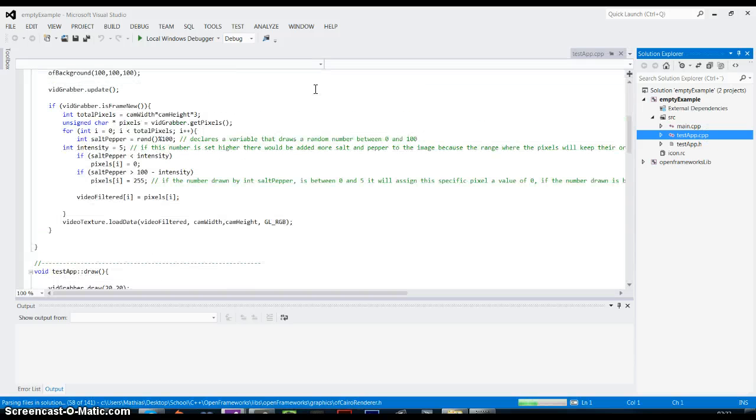So what this one does is that once again it goes through all the pixels, and then we use the random function, and it produces a number between 0 and 100.